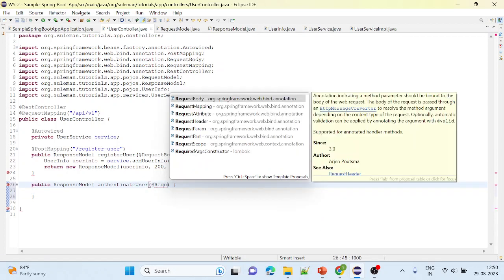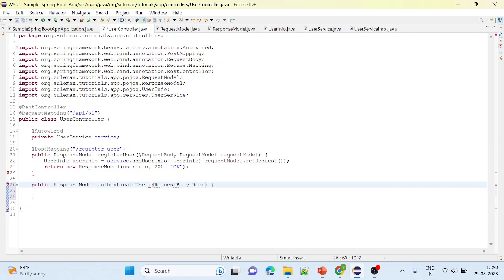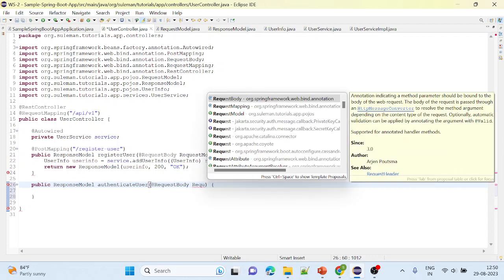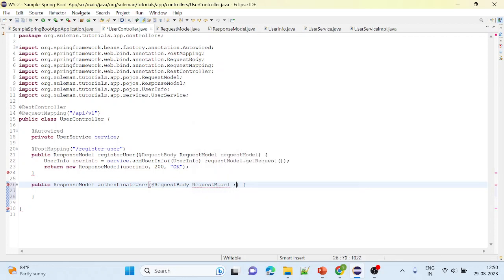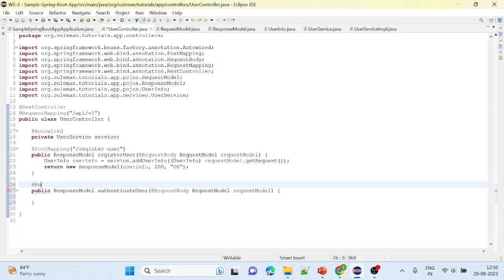So request body, and again I'm going to take this as request model, and this is going to be my post mapping and slash authenticate hyphen user.